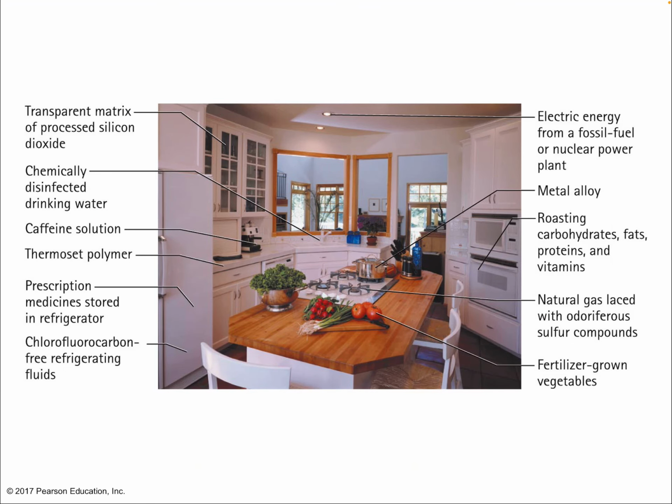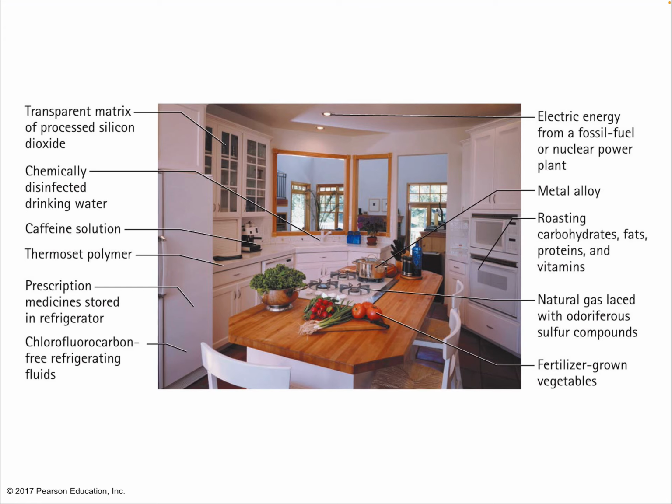All right. Well, we had to have a transparent matrix of processed silicon dioxide to make those windows there, all right? We have to have chemically disinfected drinking water, right? Our water is just not natural water out of the ground. We disinfect it with particular chemical solutions that we found work well and aren't harmful. All right, we have a caffeine solution, right? That's a chemical process to extract the caffeine. It's a chemical process to get the amounts of caffeine. And of course, if you look at the ingredients on processed coffee, there's more than just coffee beans in there.